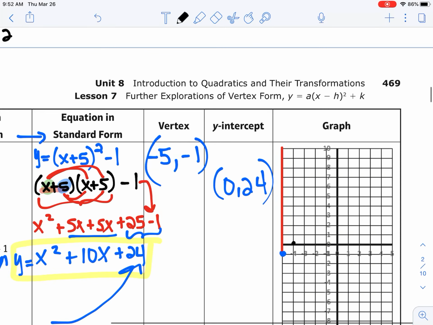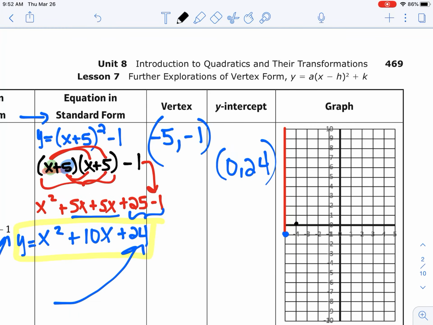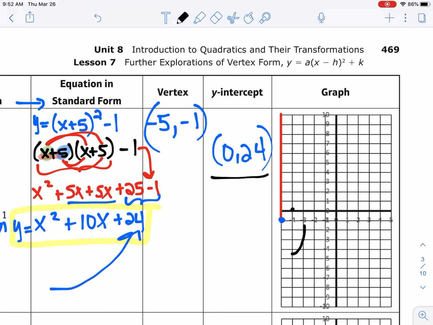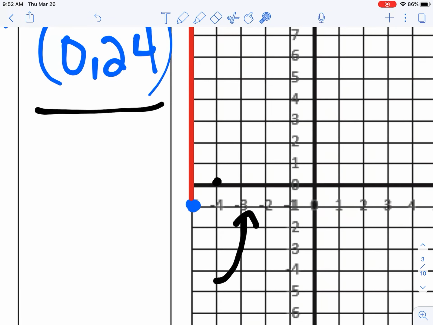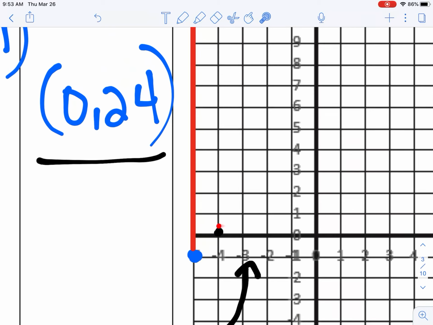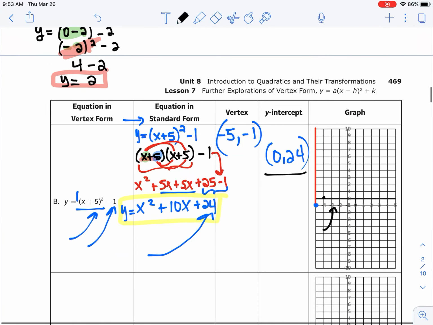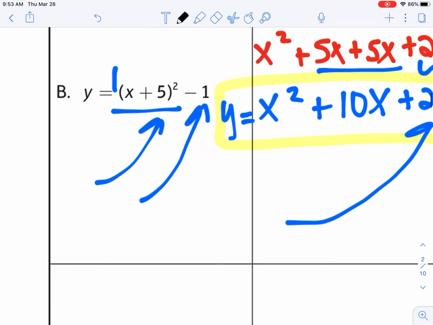And now I'm going to look for one more point. Because I don't have enough room to graph the y-intercept, what I'm going to need to do is go ahead and find when x is negative 3 to see what the value is from one point to the right of this. I don't want to go too far on the x-axis because I might not have enough room to graph it. So I look for my outer point, and I just go 1 unit to the right, or to the left if I had the other side, and I find that it's at negative 3. So I'm going to find when x is negative 3, what is y?